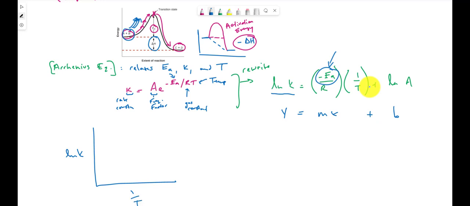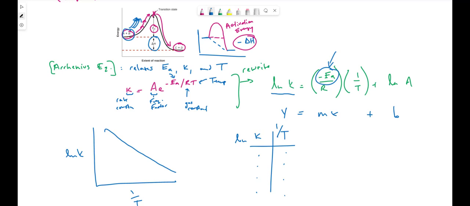So that means we would need some data that is the rate constant and T, and we need, ideally, 3 points or more to make an actual line. So we would have a table of data like this. We would then convert this to natural log, and do 1 over T in Excel, and we would be able to make a plot. That plot should have this downward looking slope.